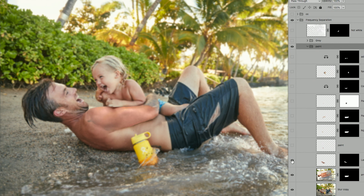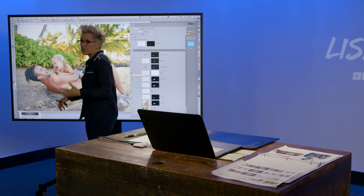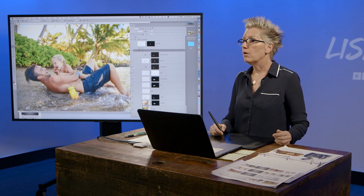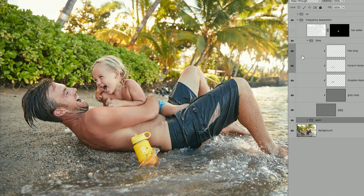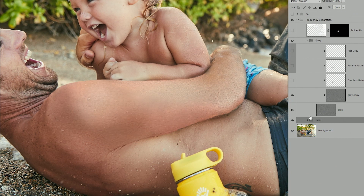I apologize if I didn't label all these layers. Painted the shoulder. Painted underneath. Painted a highlight. Painted his arm — this started getting tricky. His foreground arm, that one little layer is just a little bit here. I still had to paint because it wasn't the exact copy. Had I had a muscular man in my vicinity, I would have shot him and said, 'Hey, could you just put your arm here?' — and it would have been much faster. You can do that with your iPhone, because do you see how blurry that was? I just need a blurry shot. I don't need an in-focus shot. A little forearm painting. And then on the gray layer — the gray took a minute. That was cloning. Think about the cloning — how hard is that? I don't have to worry about the color. I'm just cloning skin texture. That's all I have to do.